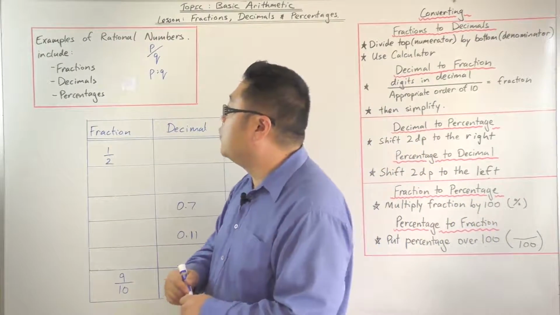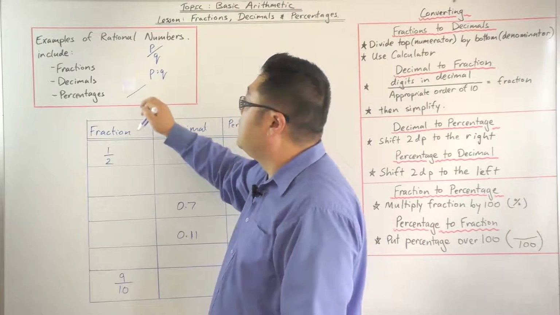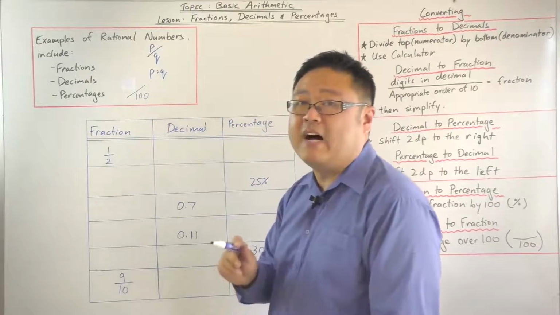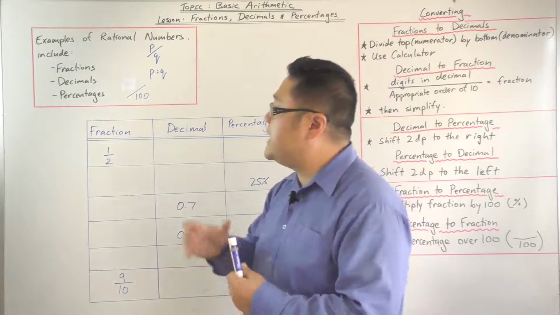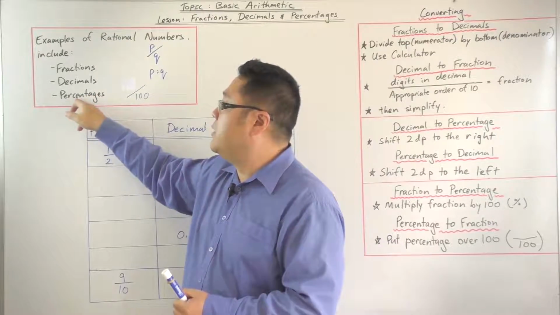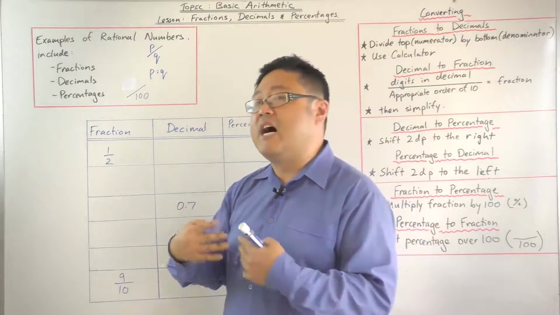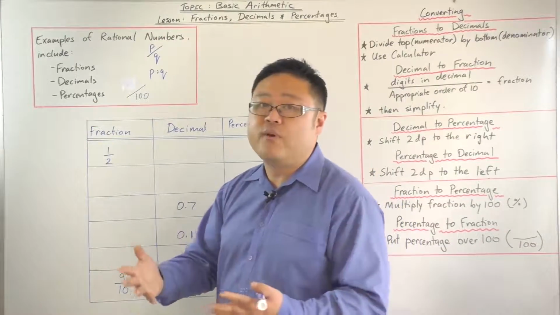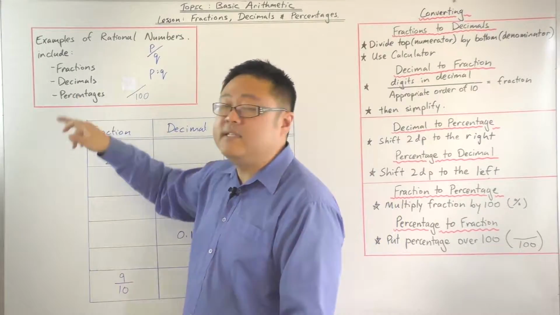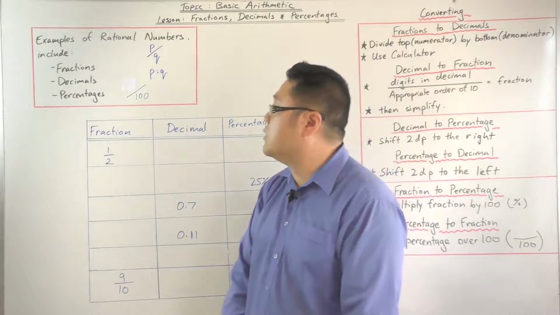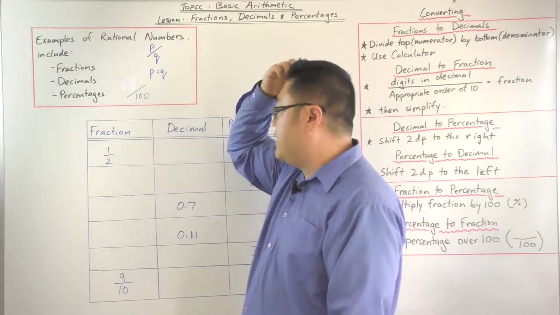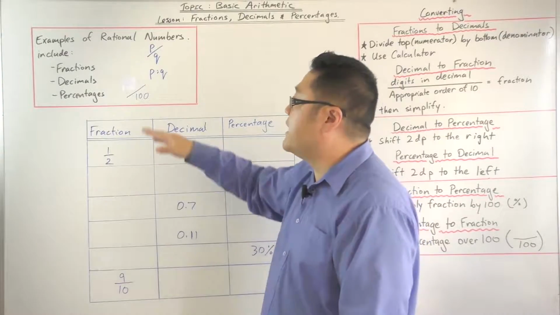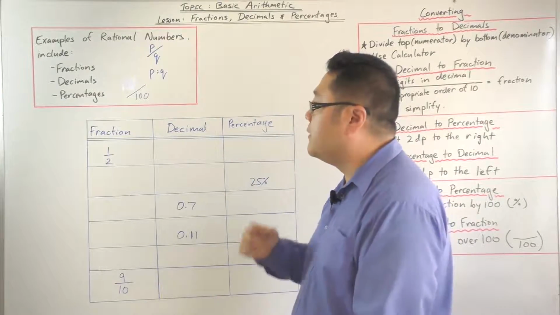And then finally, you've got percentages. Percentages are where you are expressing your rational number to a standard bottom number of 100. You might even see that in the word percent: per cent. How many cents in a dollar? There's 100 cents in a dollar. How many runs in a century? There's 100 runs in a century in the game of cricket. How many years in a century? There's 100 years in a century as well. So what we're doing is standardizing the denominator to the number 100, and that's basically what a percent is.